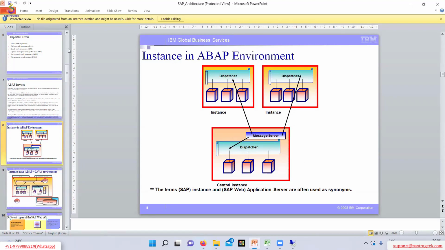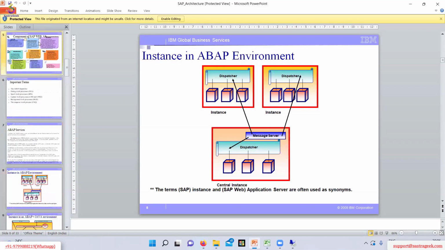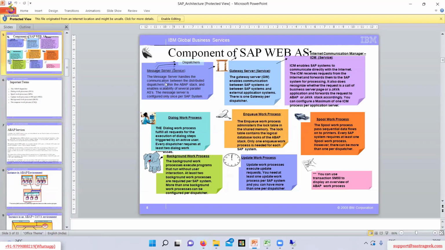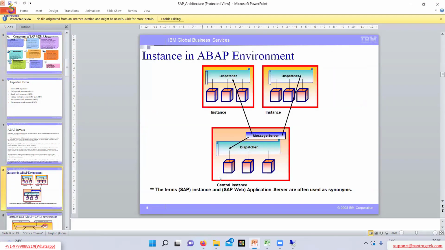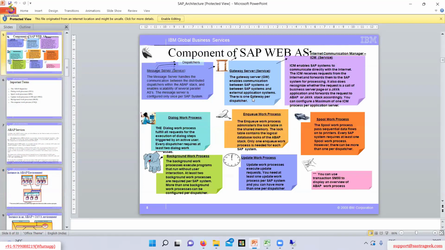The definition we were seeing earlier says the message server handles communication between the distributed dispatchers. If you see, there is one instance, so one dispatcher here, one dispatcher and one dispatcher. What does the message server do? The message server handles the communication between different dispatchers. Okay, that is the use of message server.